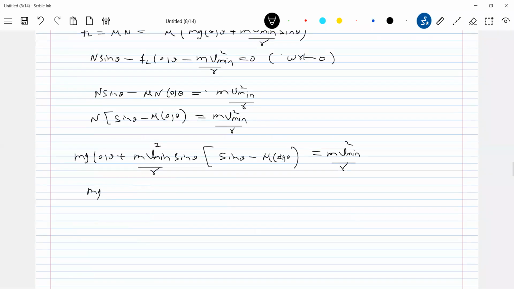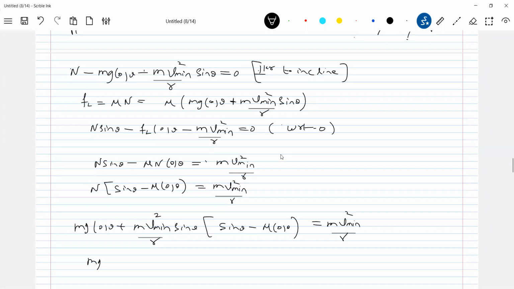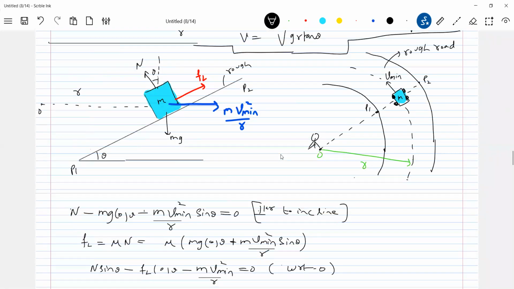Yeah, fine. Anybody value? Similar to the friction chapter, we got it, no? There's tan theta plus mu over 1 minus mu tan theta, root of rg. Root of rg tan theta minus mu. The equation will come. Some of you are asking, sir, what actually you did. If you are finding this a little bit difficult, all you do is one thing.